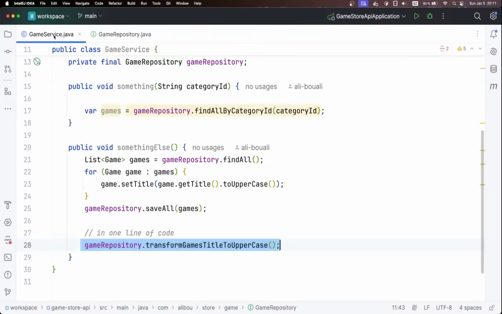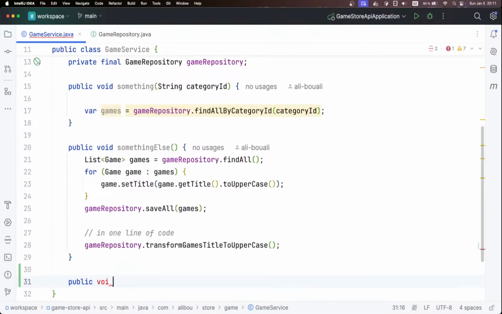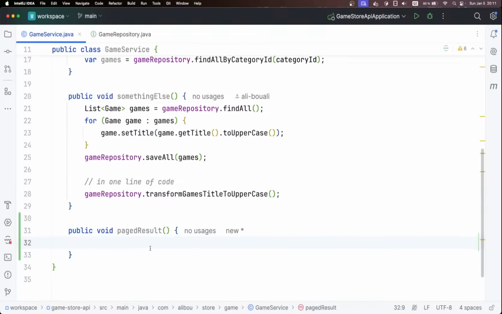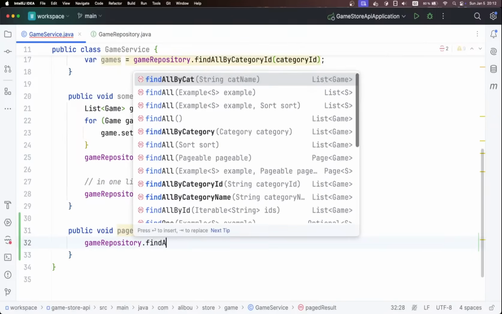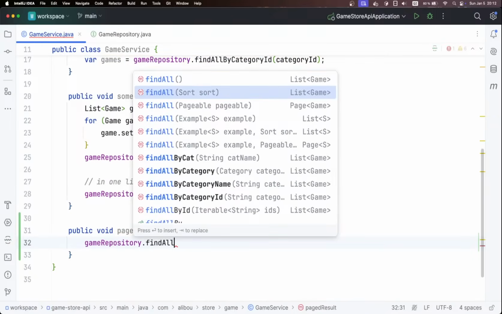Now, how do we use that? Here I will just make a public void method, paged result, and I will pass the parameters later on. When we call our game repository dot find all, we have a few methods.